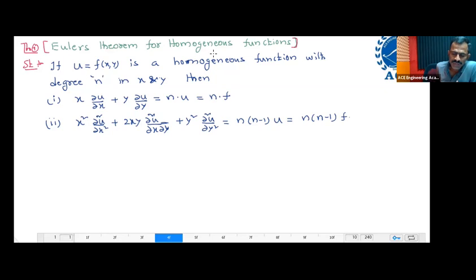In this theorem, we have written these two results only for a single function, u equal to just a function of x and y. But u may not always be a single function. Sometimes u may be a sum of many functions also, u equal to f plus h plus g. Now we write the same two results for a sum of two functions, and the same thing holds for any number of functions. We write that as a note point.